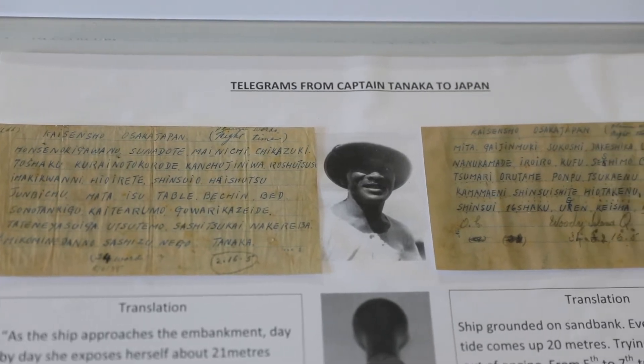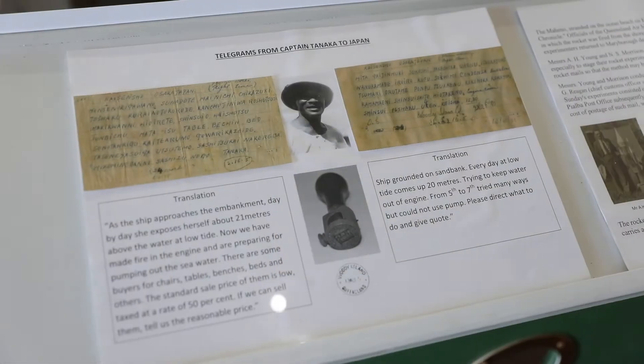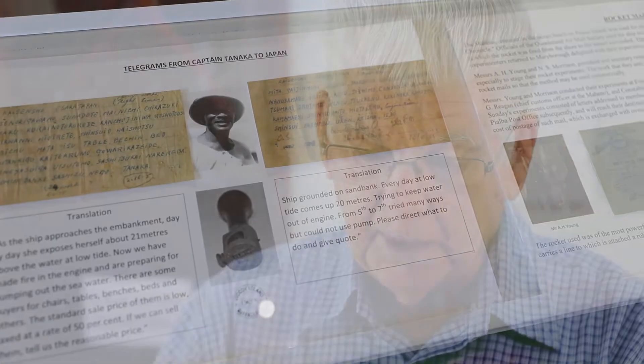The story that unfolded is fascinating. Captain Tanaka from the Mahino boarded a lifeboat from the towing vessel Una and motored north around Sandy Cape — probably about 80 or 90 kilometres — rounded the Cape and back down to Woody Island. The only undersea telephone line to Fraser Island was broken at that time, but Captain Tanaka got to the middle lighthouse on Woody Island, which was a post and telegraph station, and was able to send a telegram back to his superiors in Japan explaining the situation. We are very fortunate to have right here in our museum an exact copy of the original telegram sent by Captain Tanaka.